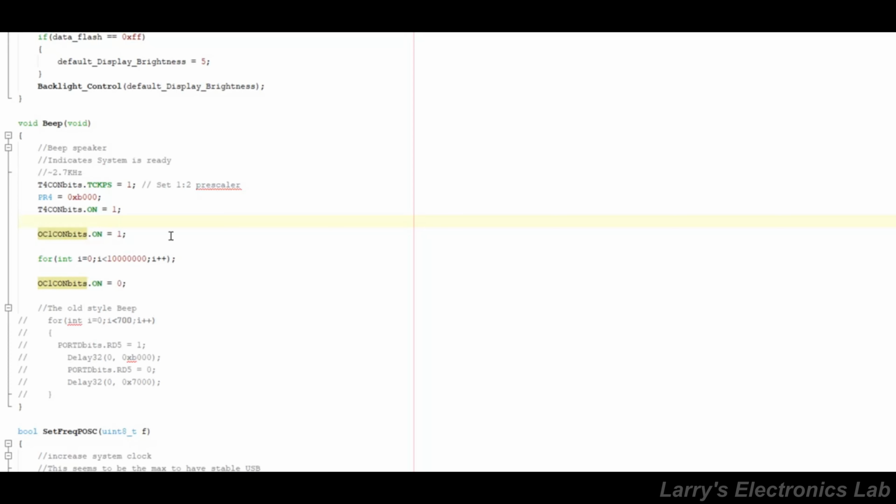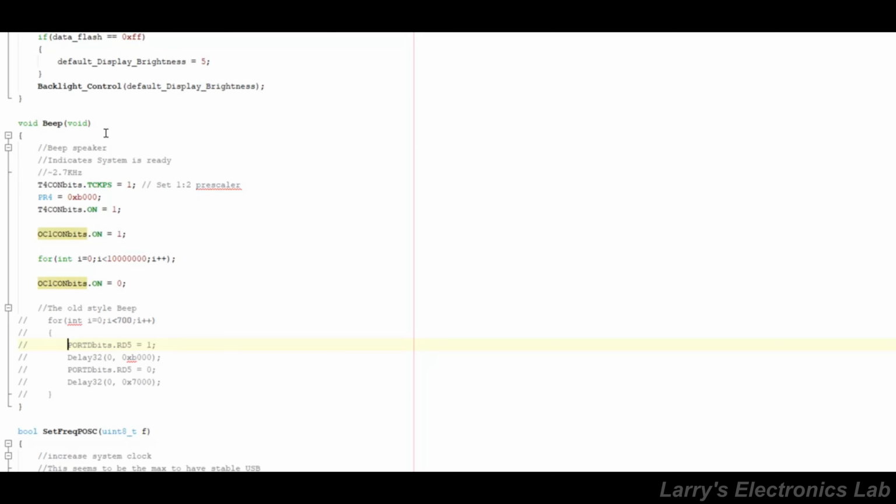So you can't use it with the PWM, right? You can't beep and use the delay 32 function at the same time. But if you bit bang it, you can just do it like this here. Straighten that up a little bit. All right, so that is pretty much the functions to make it beep.